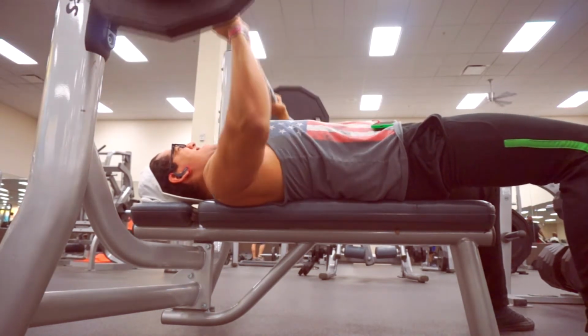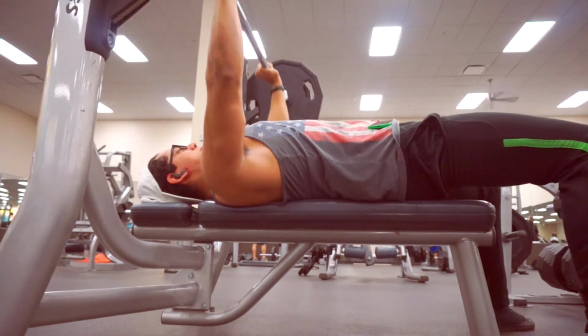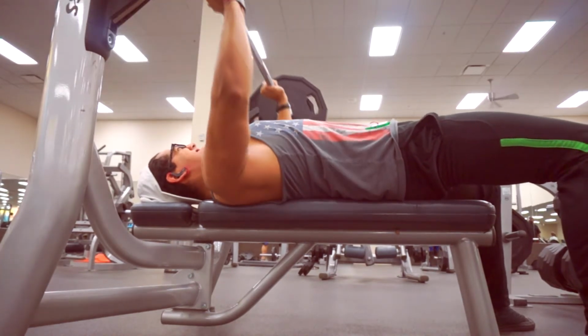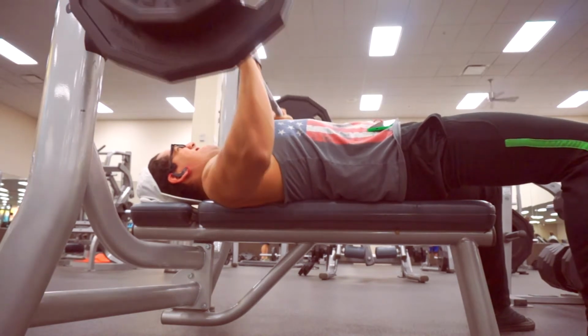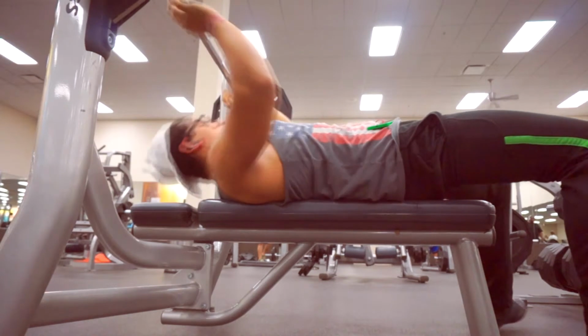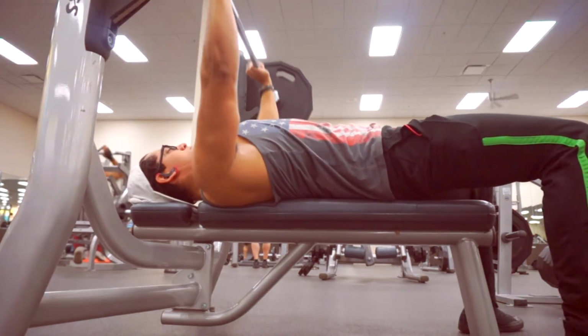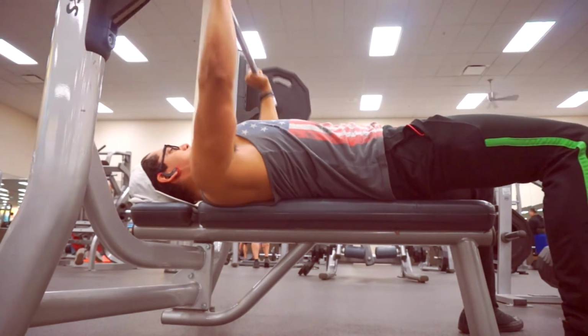Second set, usually a plate and 25, just adding more weight. And then third set, sometimes it'll be the same one, just get a good pump in there.